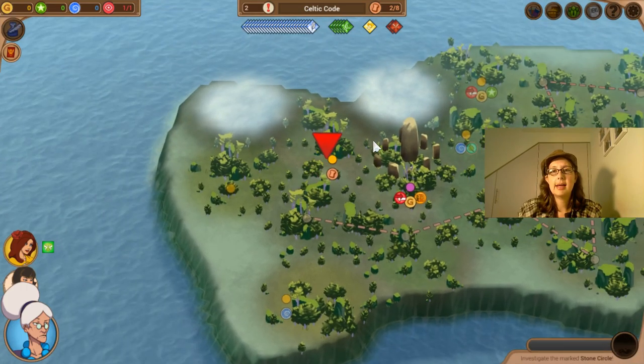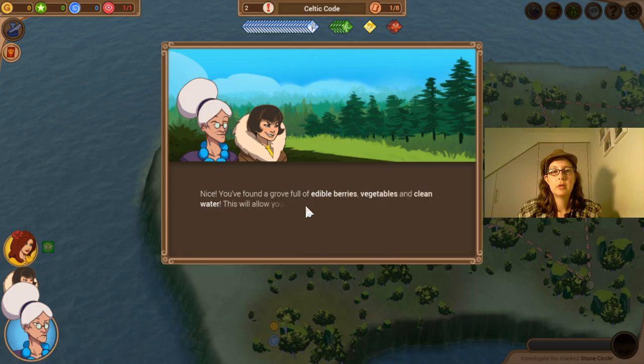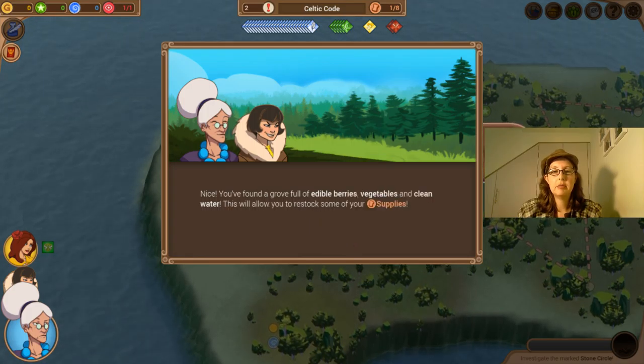And there's supplies. Yay! Nice, you found a grove full of edible berries, vegetables, and clean water, so allow you to restock some of your supplies.